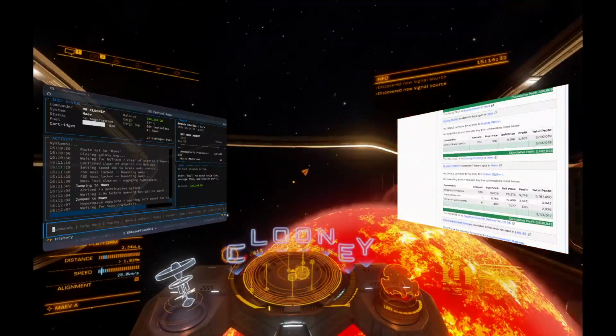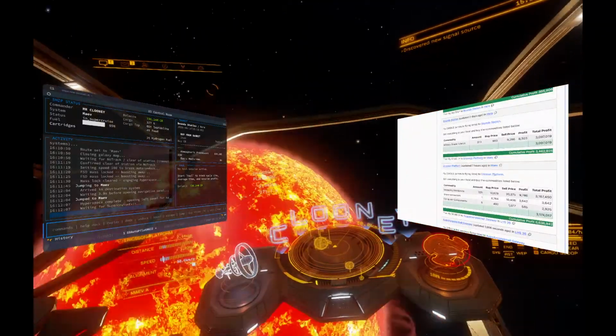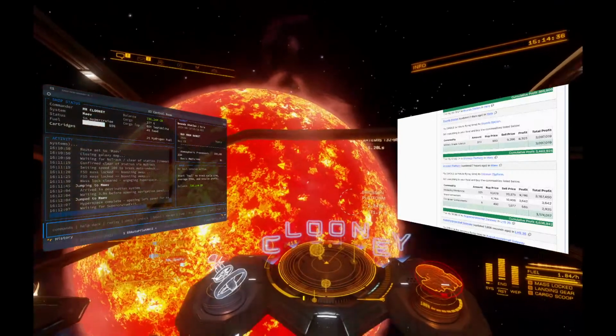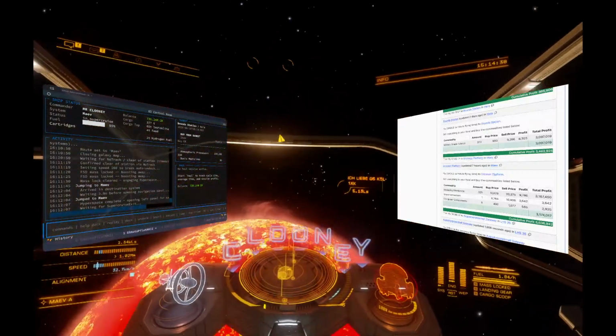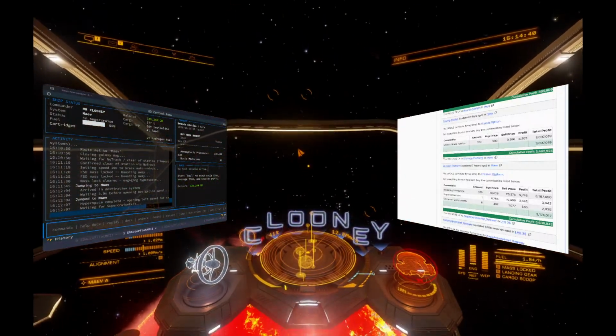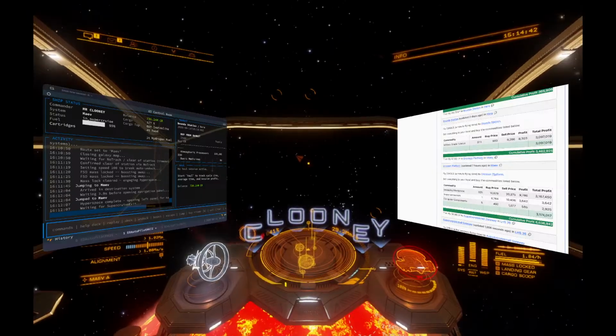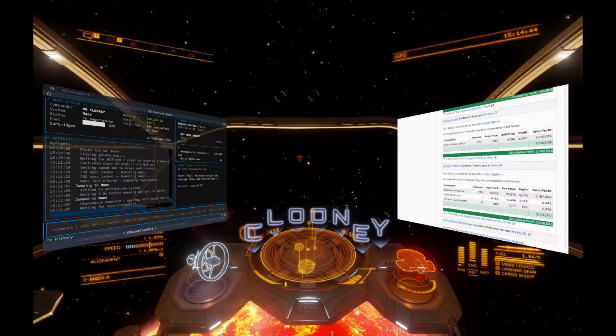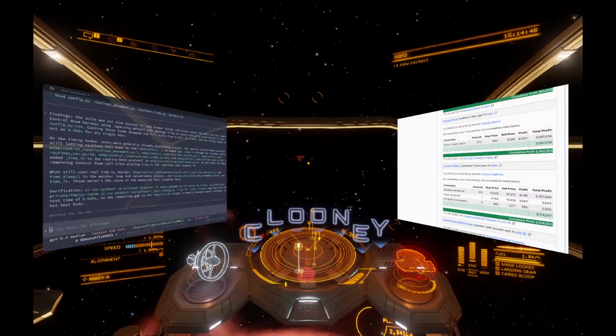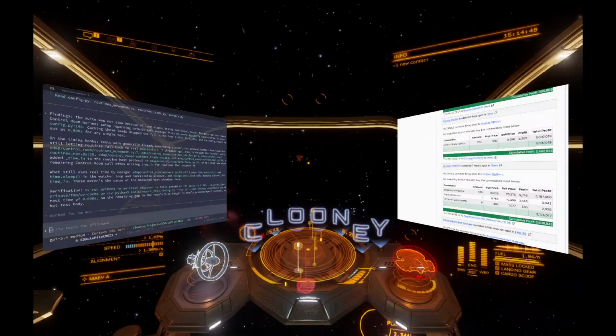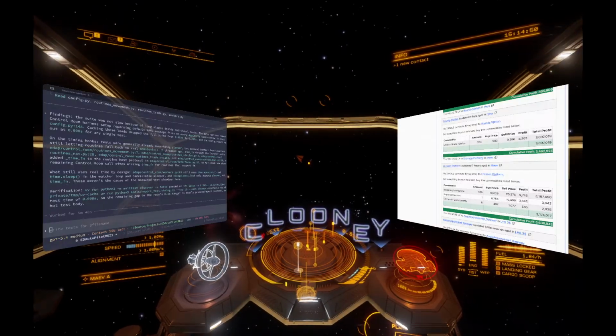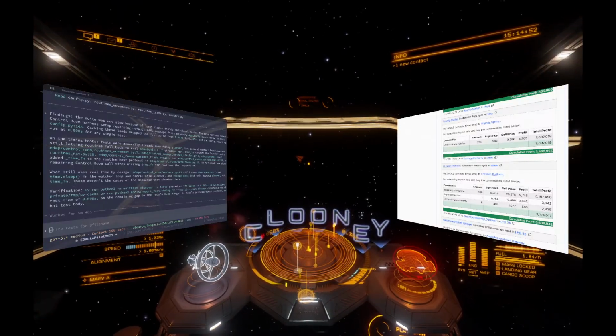It's a bit far, and it seems to be right behind this star. While we're doing that, let's just add a feature in. Let me have a read of what happened.